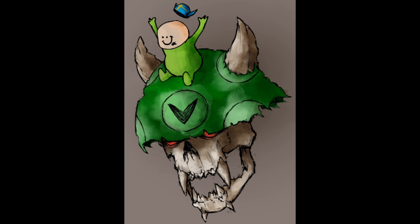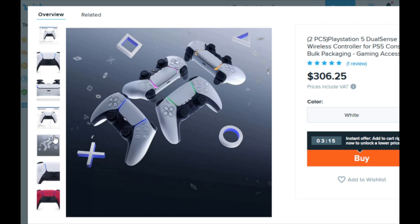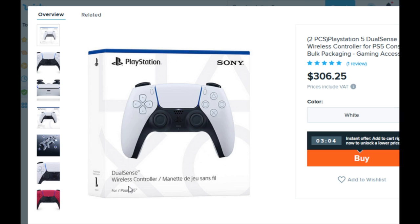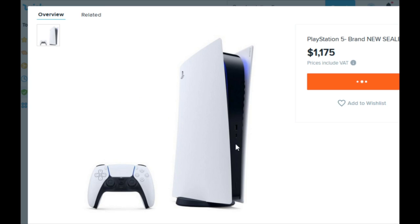Because this is ridiculous. Okay. Ladies and gentlemen, a PlayStation 5 controller for $306 goddamn dollars. What, do you live in Brazil? What the hell? Wow, this is... It's saying it comes in two pieces, but I don't know about that. I wouldn't trust this on Wish. It says it's one, but I don't know. Let's see if they have the actual console on here. Wait, this is the actual console?